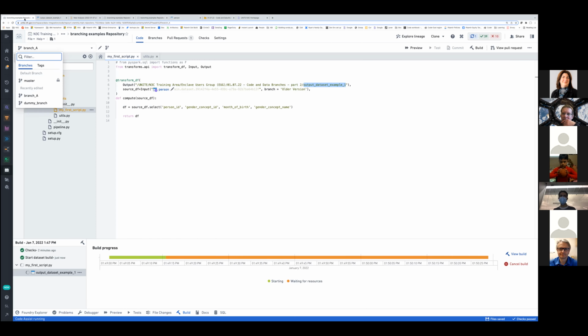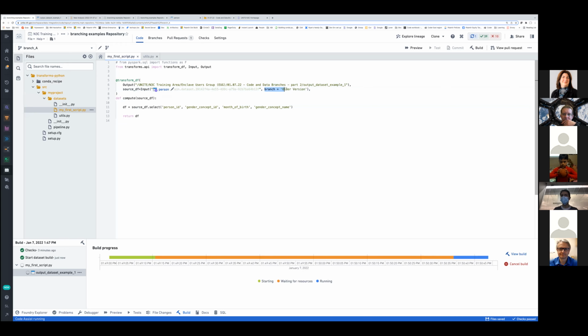And the second thing I wanted to convey is for your inputs, usually the default is to take the input from either this branch or the fallback branch, which is usually the master branch, but you can force the input to be taken from a different branch in here.